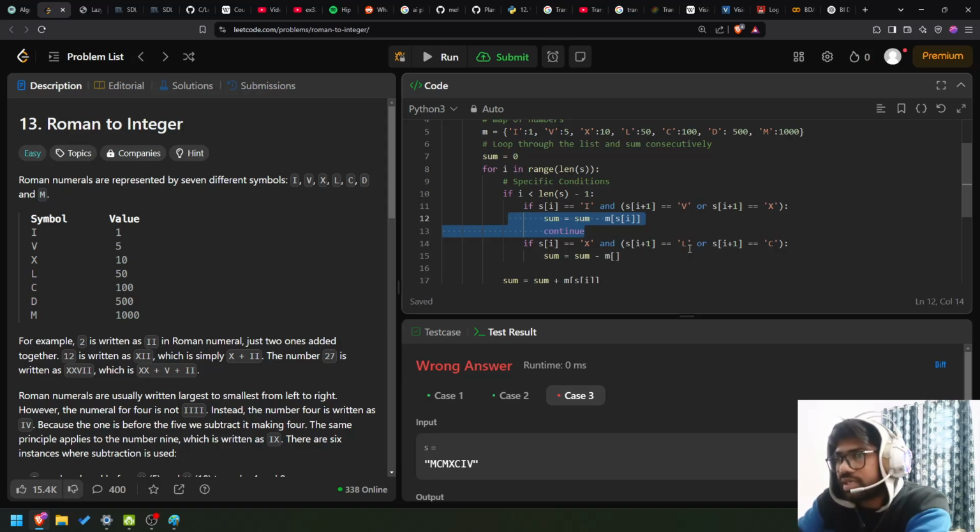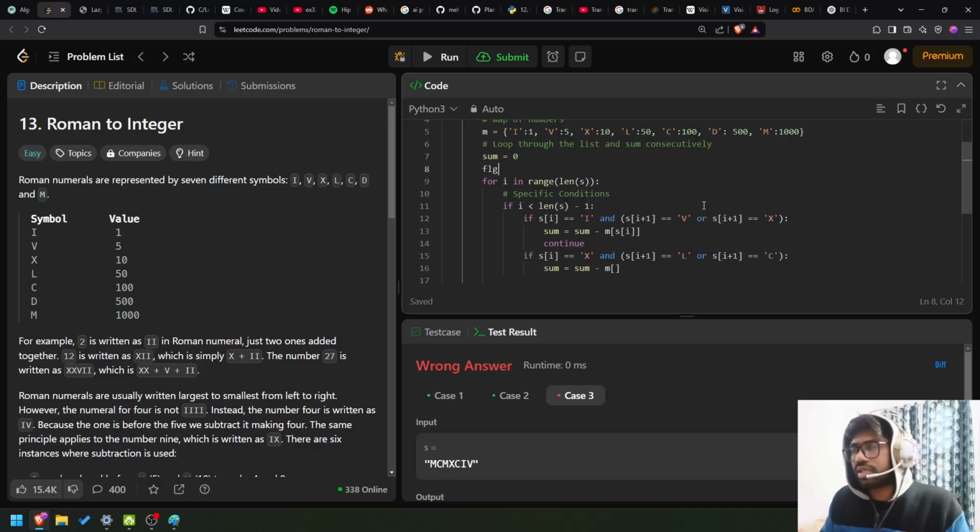Then because I'm basically, okay, I will just set a flag, creating a flag to either subtract or add the value, right?